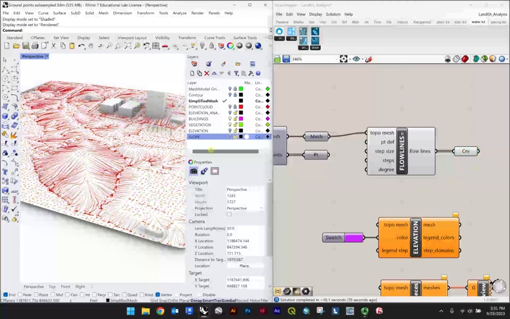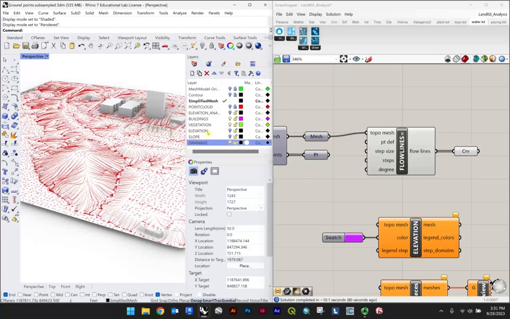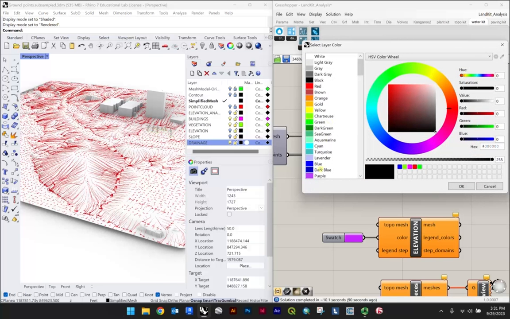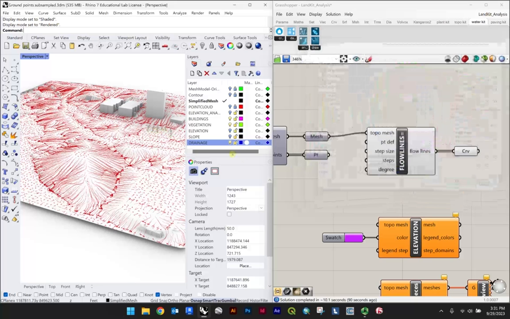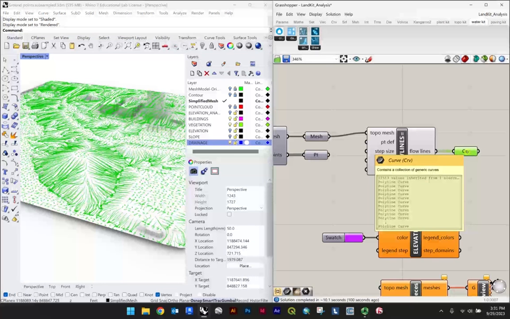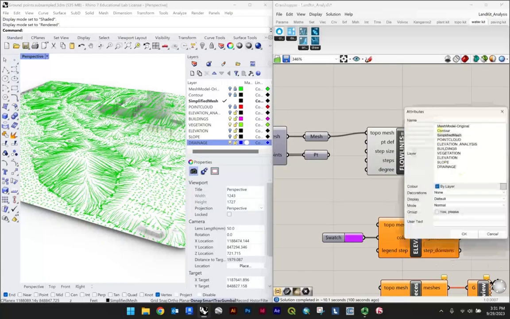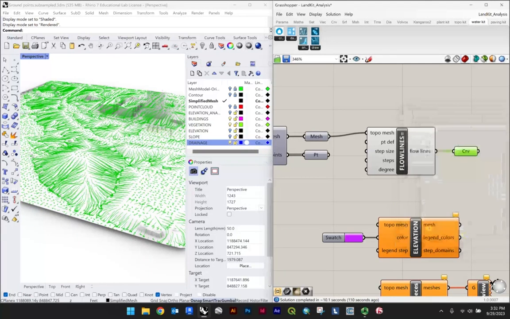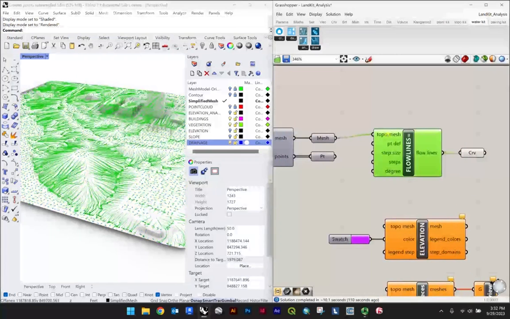So let's just go ahead and bake that out. We'll make another new layer here and we'll call this drainage. For this one, since the output is going to be a curve, I may just actually choose a color attribute. Blue feels intuitive. Right click, bake. In this case, I'm right clicking just because I don't have that layer selected. So drainage, there we go. May just take a second. Okay, great. I'm going to right click on this and just disconnect that input as well.